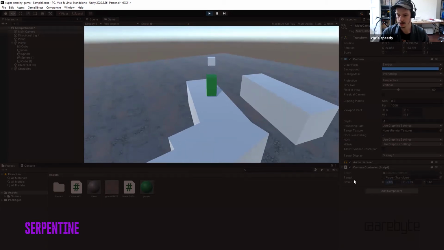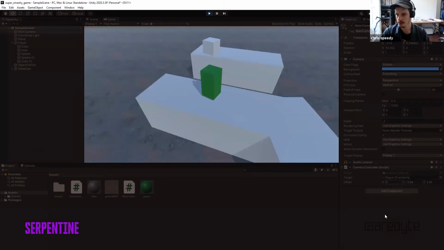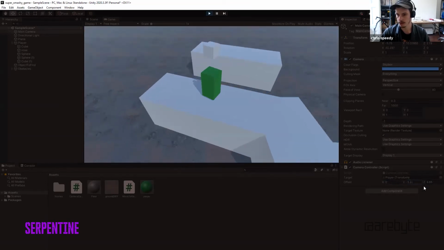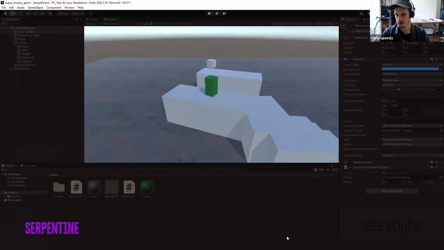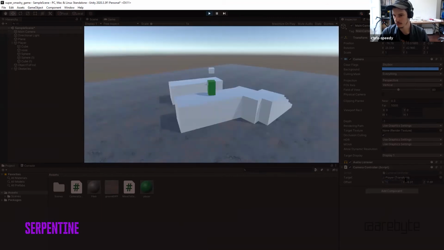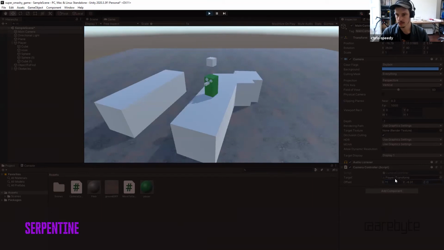So in my case, I'm going to set this to 0 and set the y to, I don't know, there. That's fine, and the z to there or whatever. Or however you like, or like that is also fine.